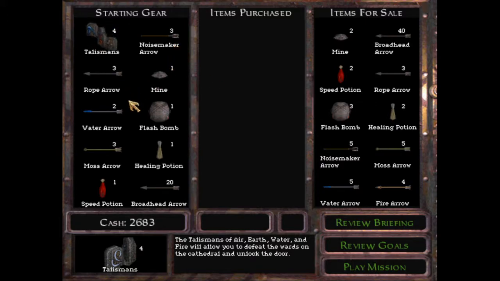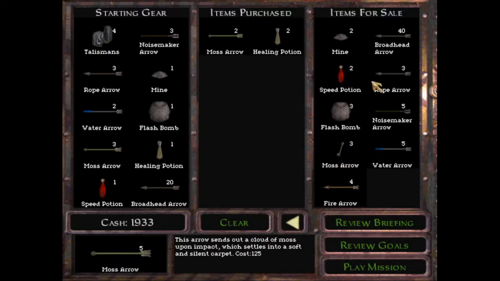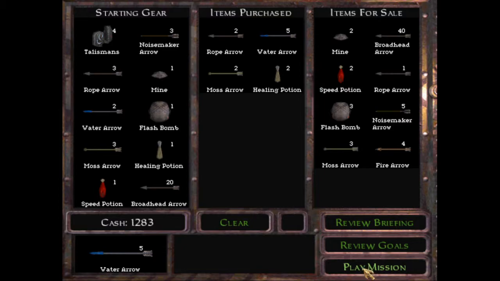Noisemaker arrows, rope arrows. I'm gonna get some more healing potions. Gonna get some moss arrows. How many rope arrows do we have? We'll get two more. And I'll get some more water arrows. Go!